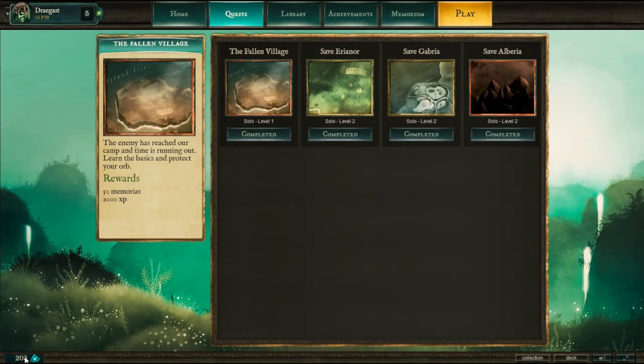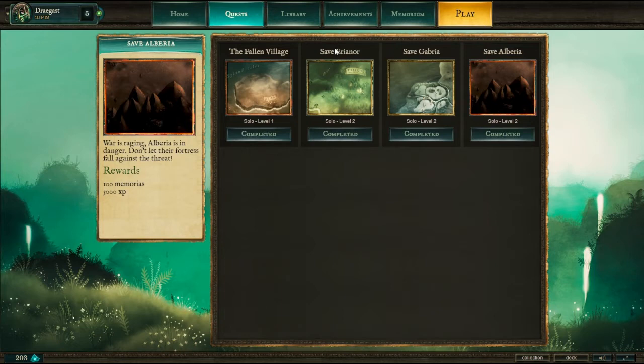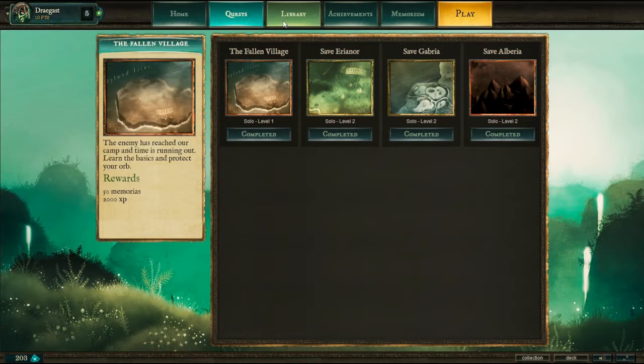This is where you would go right at the start. There are not many quests right now in the closed beta, but you should do them right away because you get XP and you get Memorias to buy packs to make a deck. As you can see, I completed them all, and I can't redo them, unfortunately, to show you, but they're very basic. They give you something to do, and then you do it, and you beat the quest. It's very simple and very easy.